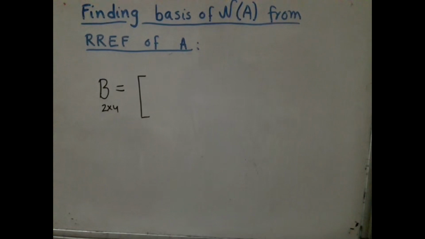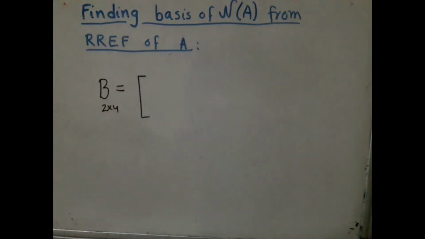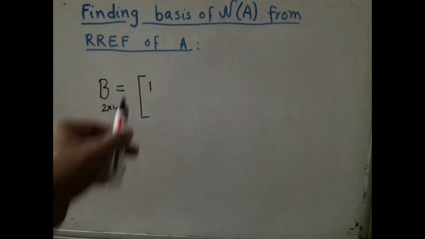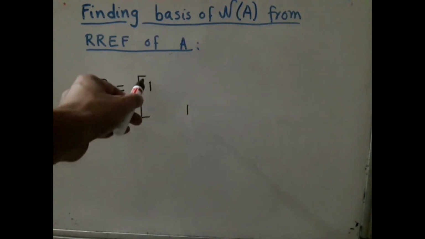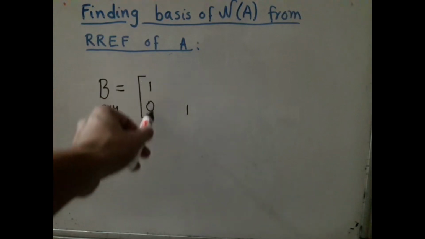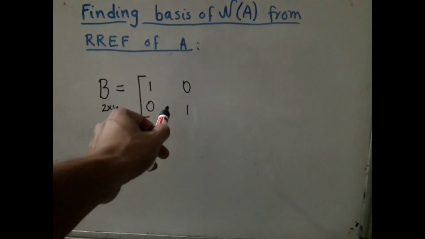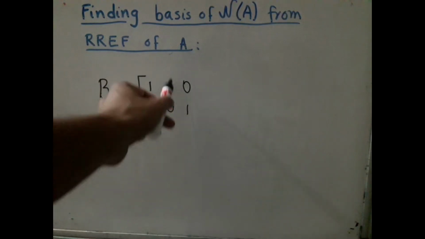What I shall now do is give you an example. I will take a matrix in RREF, which is of the order, say, 2 by 4. To create such a matrix, all that I have to do is to put certain ones, the leading ones, and the ones must always flow down towards the right. So I put a 1 here, and suppose I put a 1 here. Whenever I put a leading 1, I have to make sure that everything in that column is 0. So I have to put this, and since it is a leading 1, I have to put a 0 here also.